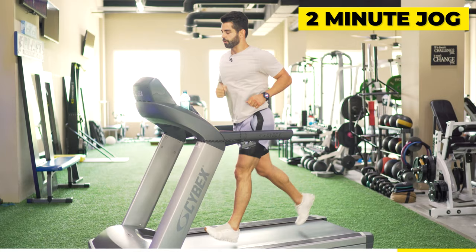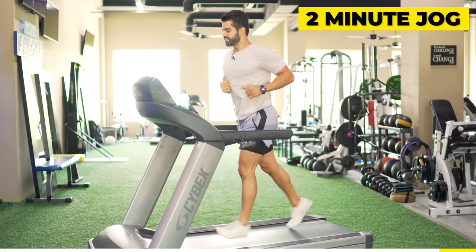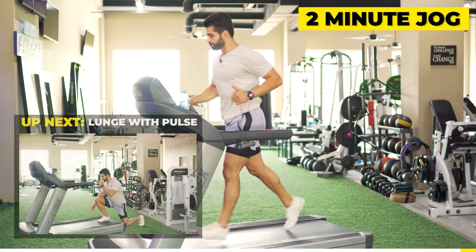All right, so what we're gonna do is we're gonna sprint now. We got a 1 minute sprint, okay? So we're sprinting for 1 minute. I'm gonna go at 10 miles an hour, but you can just keep walking, keep jogging, or sprint. So we're going for 10. Oh, no, wait, I'm sorry.